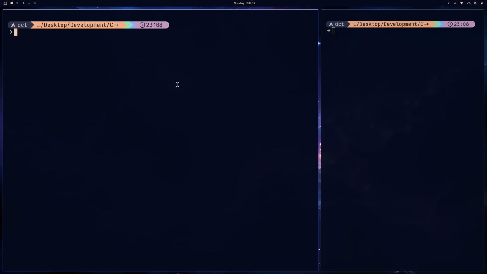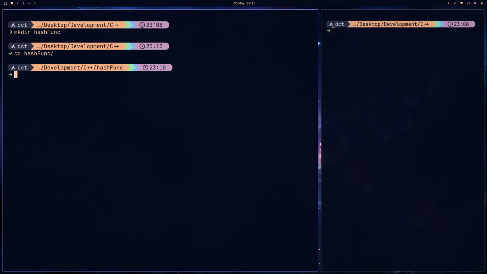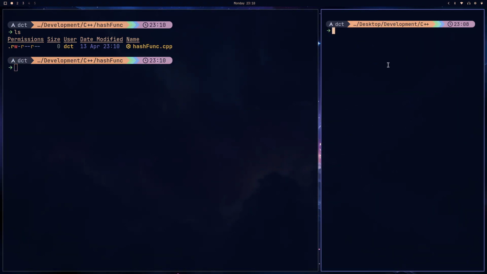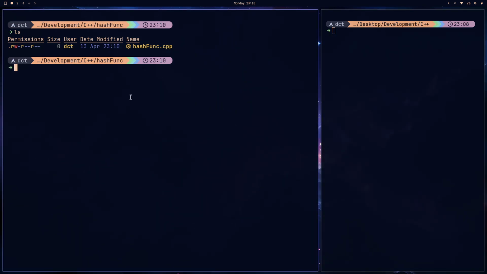So let's first of all create our folder that we are going to be using. I'm going to name it hash. Let me say hash form. Hash form is a cool name, right? Then I'll create a file with the same name, hash form. It's going to be a C++ file. Okay, clear my screen. On my right hand side, this other terminal, we're going to use for compiling and running our program, while here we're going to be coding.